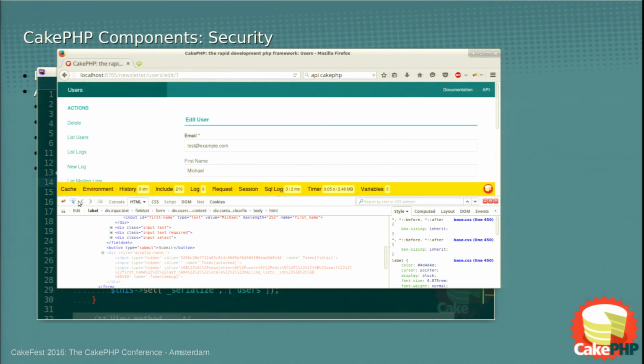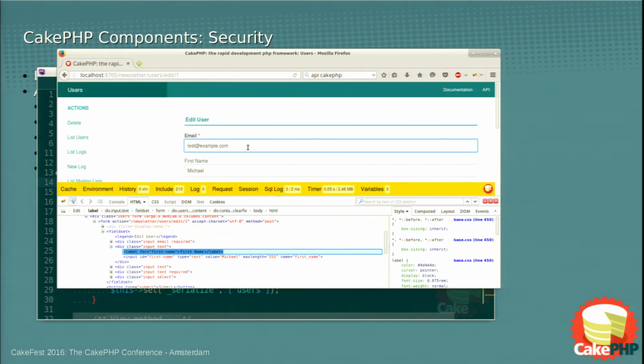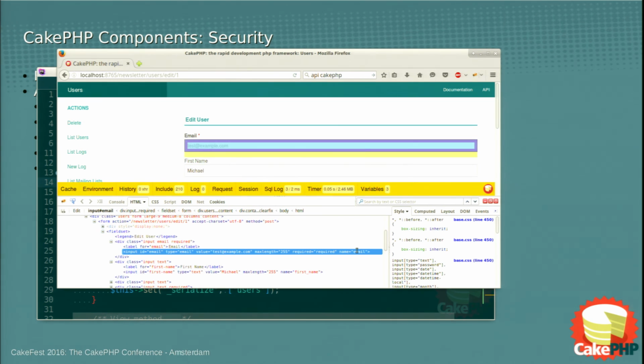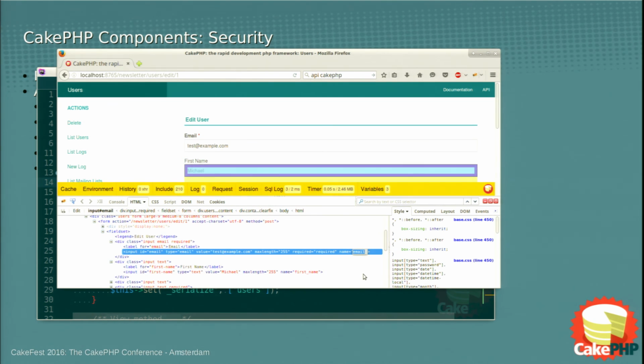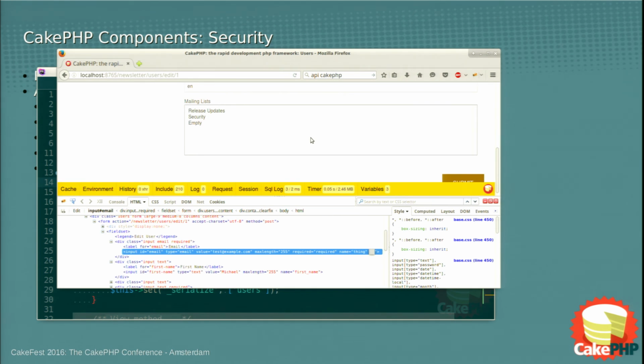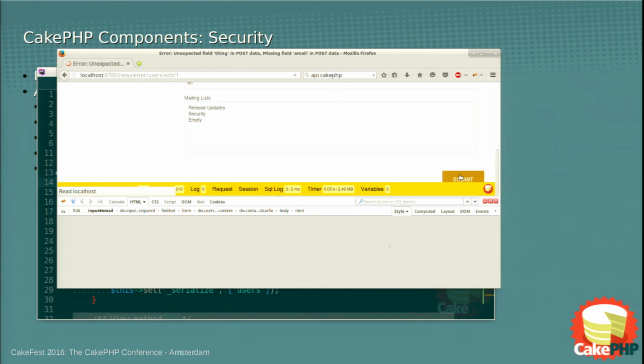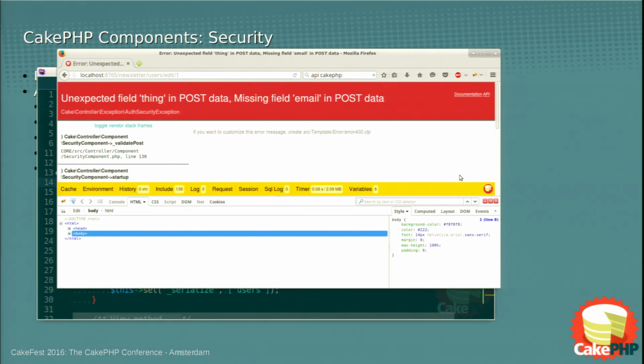So now if we go here and say this name is thing, and submit, we get that. We get an unexpected thing and a missing email.